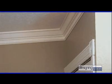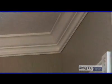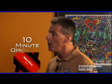A great example of this is in the installation of trim molding or crown molding, which we're going to demonstrate shortly. Finally, construction adhesives are much more forgiving in the installation process. Even with a fast-drying adhesive such as Liquid Nails Heavy Duty, there's a certain amount of open time, about 10 minutes, where you can reposition the substrate to get that perfect fit.